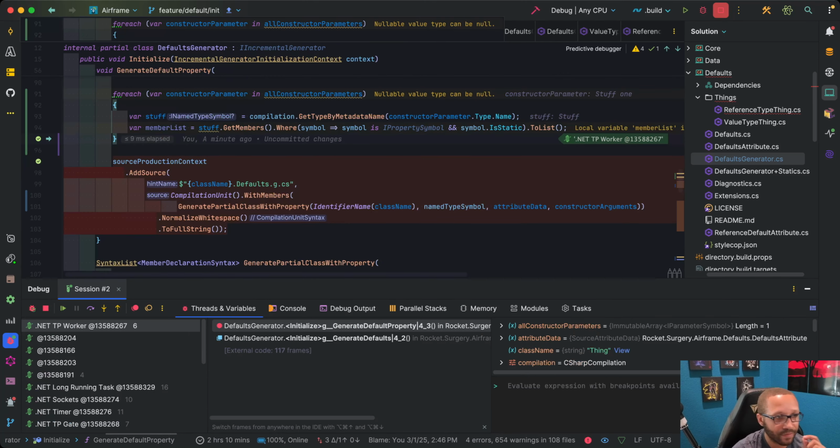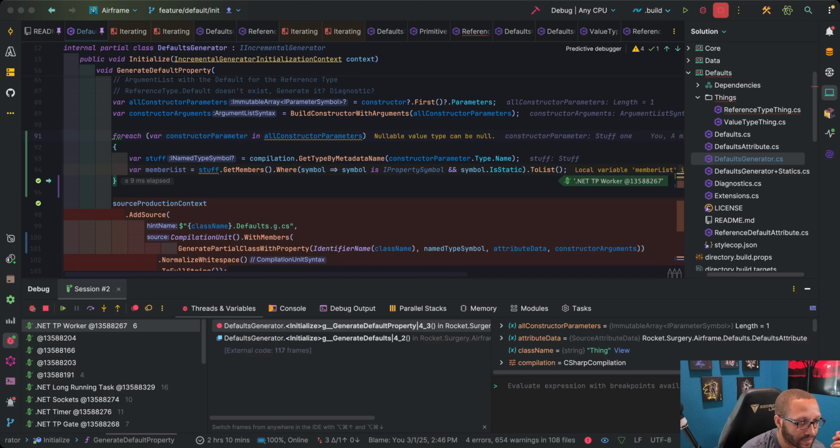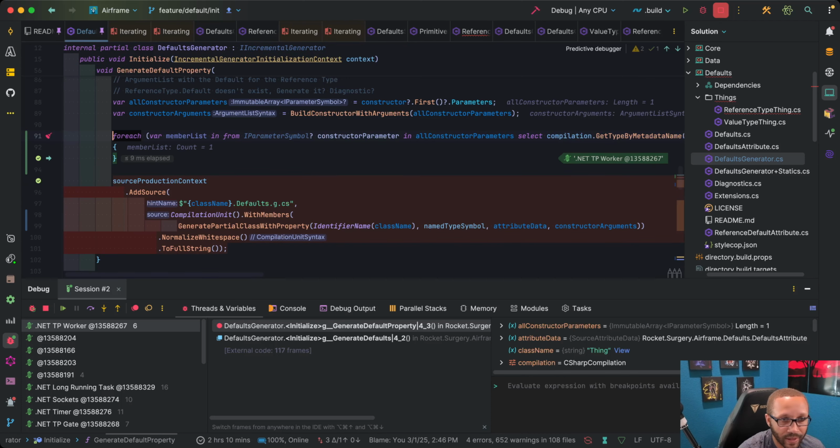All right, so F5. So my member list gives me stuff.default, which is the property symbol, which, if I'm not mistaken, is enough for me to get to where I want to be. Right, because now I can send this list. So if I change this here, no, it's not what I want. I want this for each to convert the whole thing. Yep, no, I want. Ugh. Of course it would do it that way.